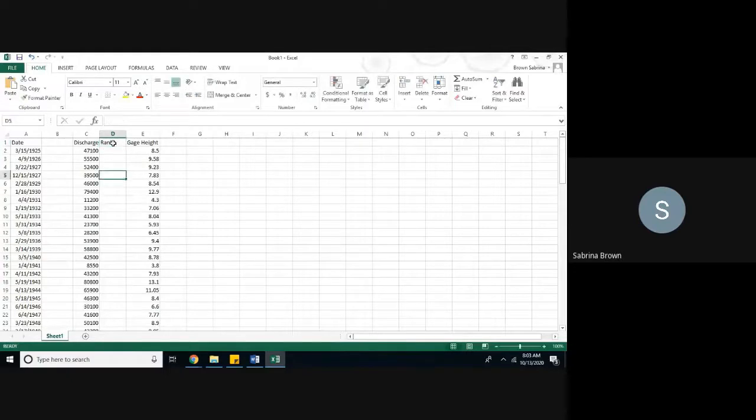And in our new columns, we're going to add rank and our recurrence interval.